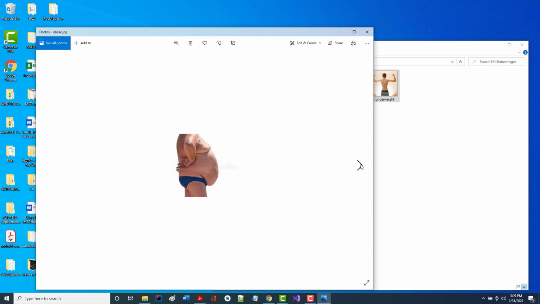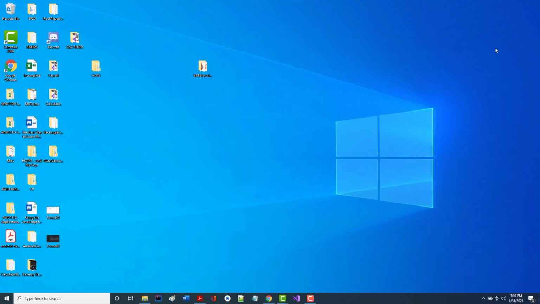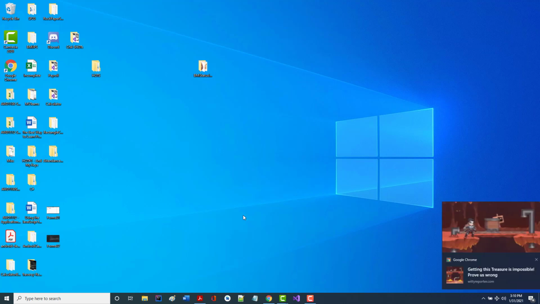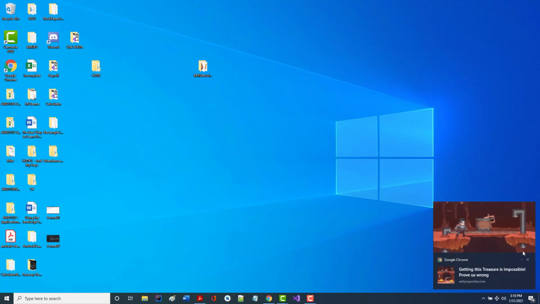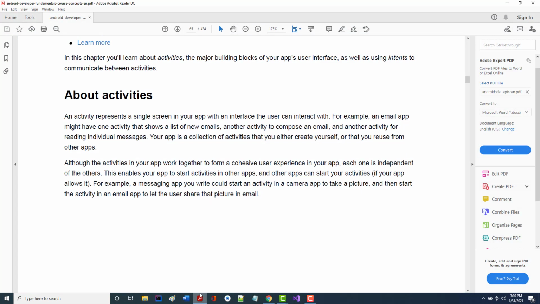So there was the obese, there is the optimal weight, there is the overweight, and there is the underweight. So you don't really see anyone's face, but I think that it'll be okay, and they're all 225 by 225 for their size, so that should work fairly well, or at least hopefully that's going to work fairly well. I guess we'll see when we get going onto it.